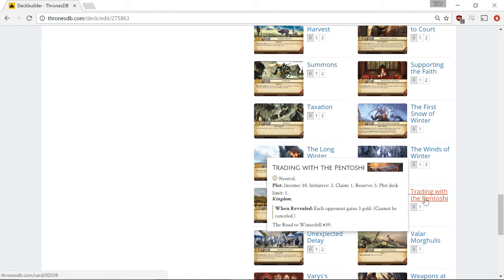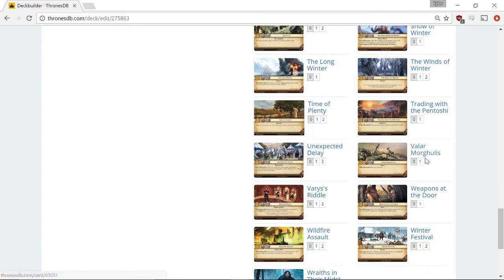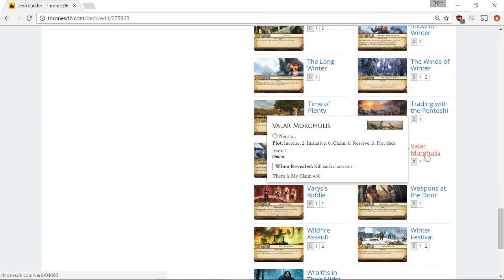And speaking of Valor, that'll segue us nice into the reset portion, which really should just be called the Valor Morghulis portion of the plot deck, because this is, without a doubt, the most efficient reset that you can run in your deck. And if you want to hear more about why we think that, then you should check out our video on Valor Morghulis. We'll probably link that in the description. Nice. So resets are very important.